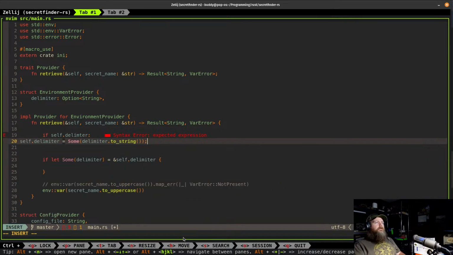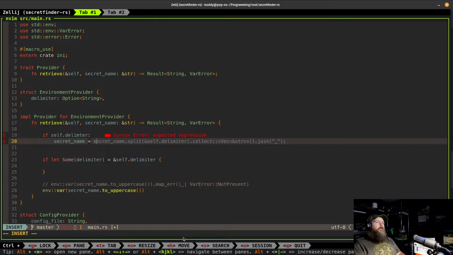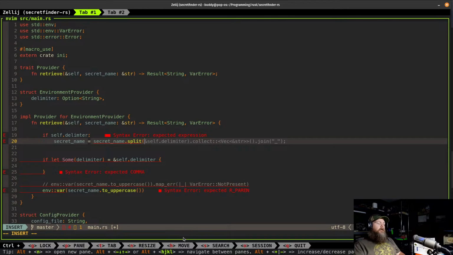I would do secret name equals secret name dot split by self dot delimiter, and then I would do -1. That would give me the secret name. Then when we got secret name down there.